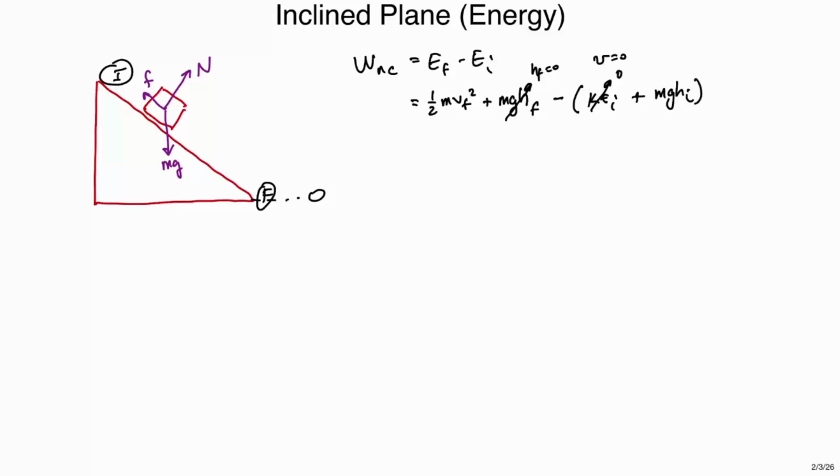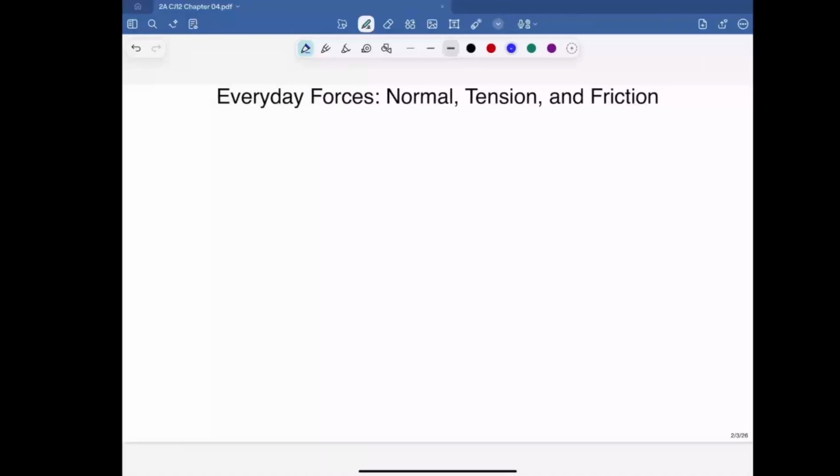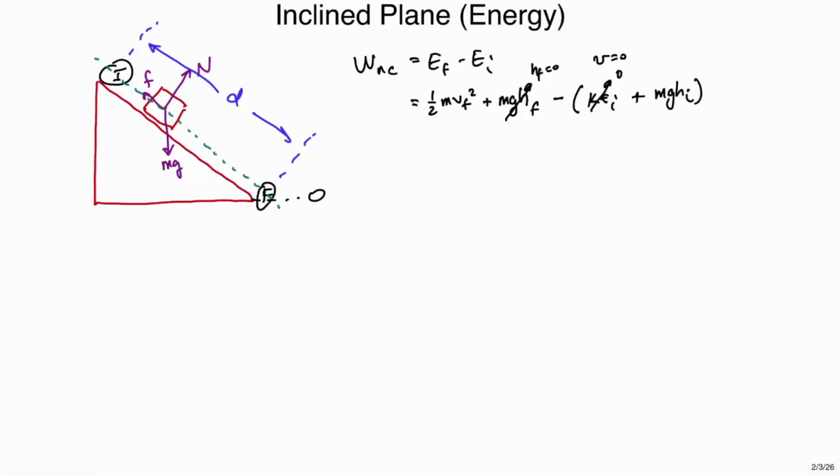Okay. I do like to draw a line that represents the line along which the skier is moving, or the object is moving, because we are going to go a distance, right? Down this slope. Whatever the distance is from here to here, there's our distance, right? Is the normal force doing any work? Normal force is not doing any work. Why is the normal force not doing any work? Perpendicular to the distance, okay?